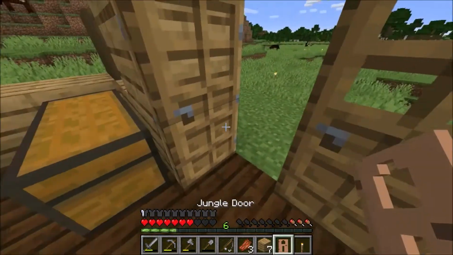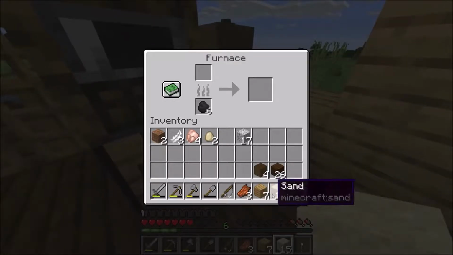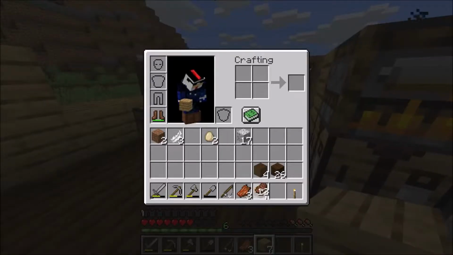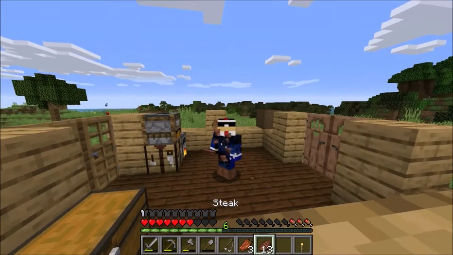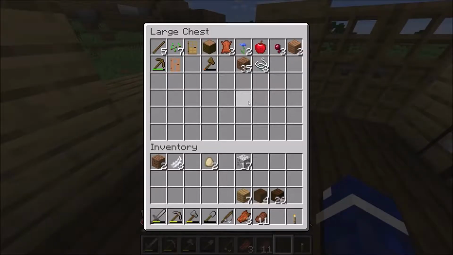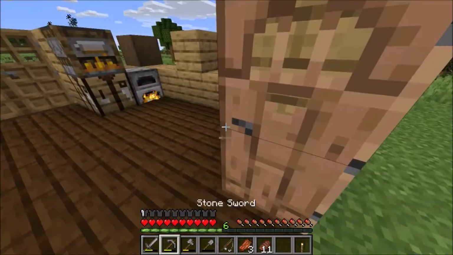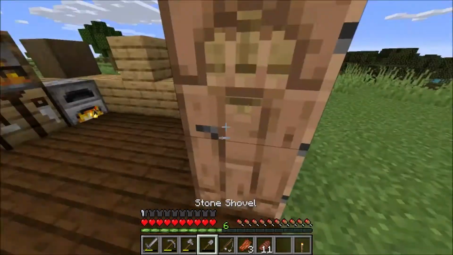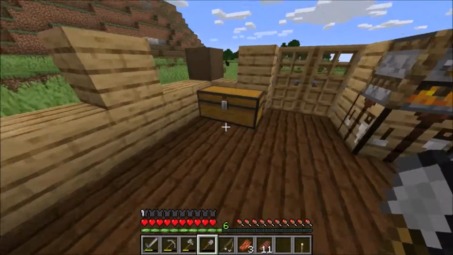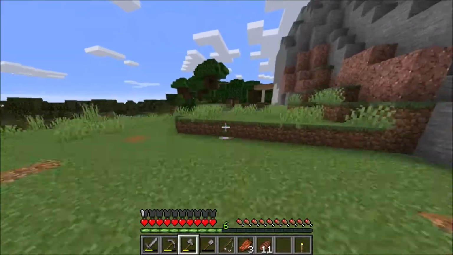Okay. Now we don't need that. We got some sand. And let's go smelt that. And we actually get some food. There we are. We do need an egg farm, however, and I think to end the video, I might make a little farm. So I do need some more wood, and yeah, we're only using stone tools.